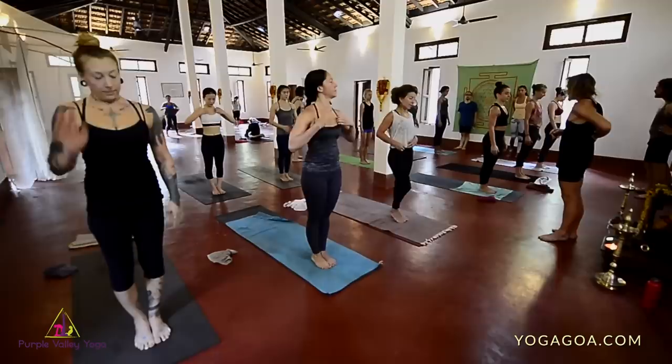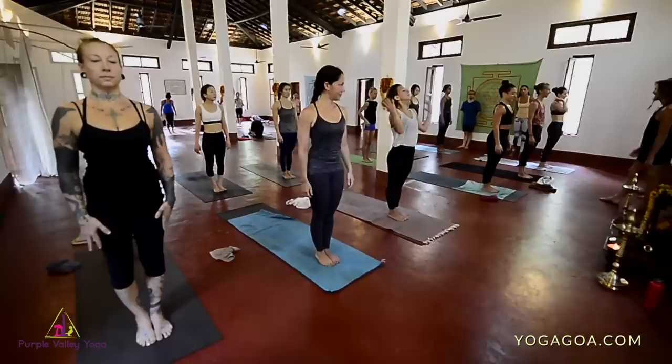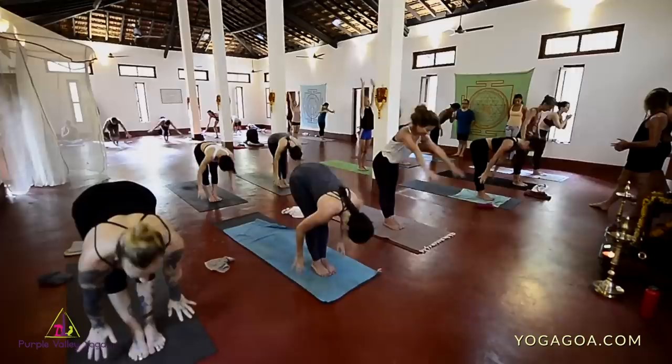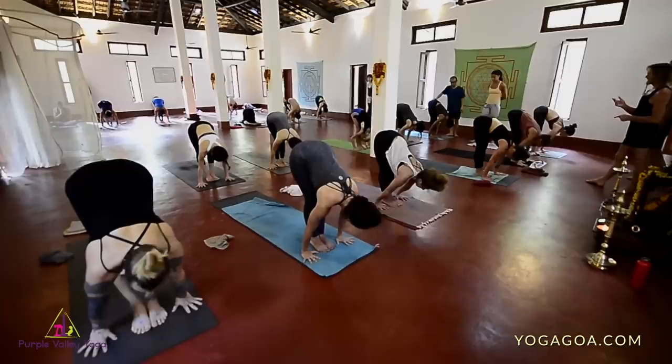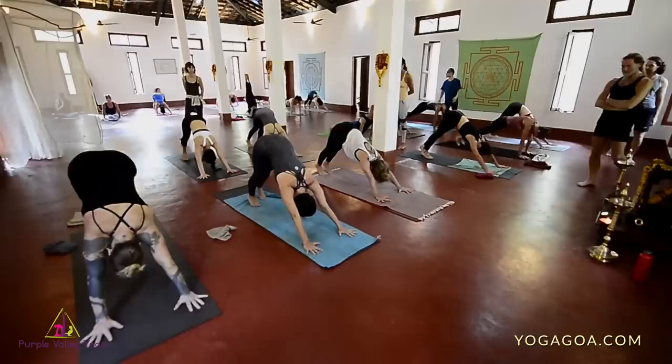Where does it go? It goes horse, gate, cow. So it must be Parighasana. Twenty-two. Let's see. Ekam, inhale. Dway, exhale. Trini, inhale. Chatwari, exhale. Pancha, inhale. Shat, exhale. Now I want you to jump through.